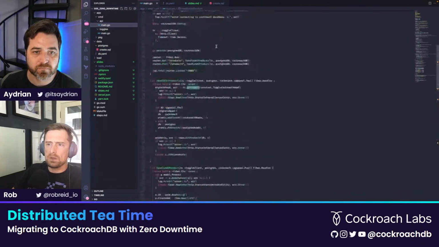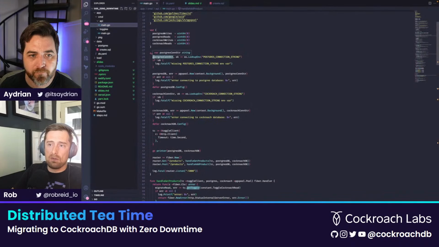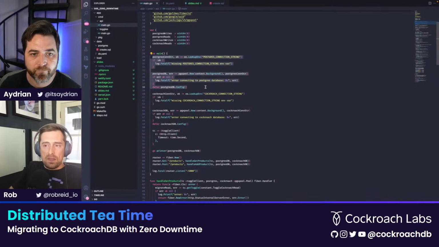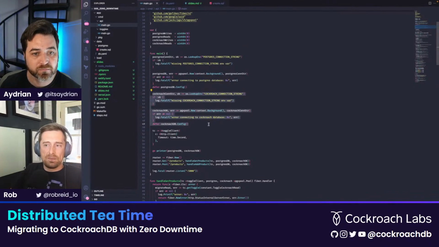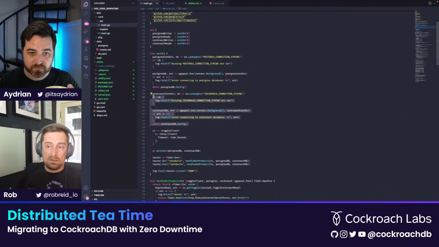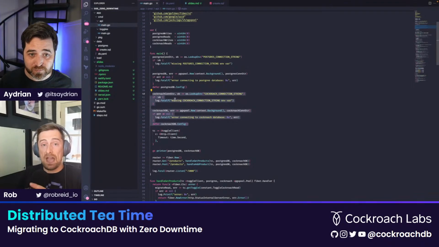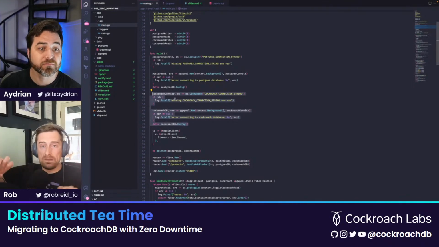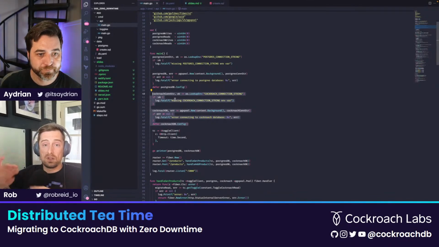And the toggle service, I'll go through them both now. Sure. So this is the API service. It's quite simple. There's quite a lot of code, but anyone who's done migrations in the past would think, well, you've already got both connection strings in here. Like the migration's probably already done. It's not. The app will still be very much driven by Postgres, but let's say your application was orchestrated by something like Kubernetes. You could make small changes to add in the toggle service, add in CockroachDB or whatever you want via rolling deployments that don't cause any downtime at all.